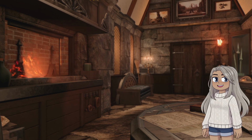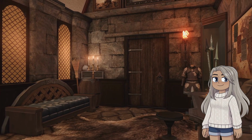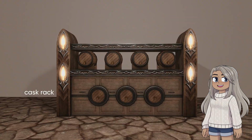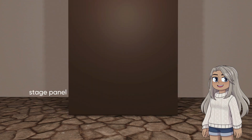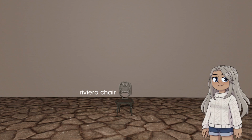Hi guys! Previously I showed you how to make my favorite Ishgard windows. Here's a medieval door to match. To get started, you'll need the following items. Cask racks, stage panels, glade wardrobes, Riviera chairs, a towel hanger, and a staggered shelf.